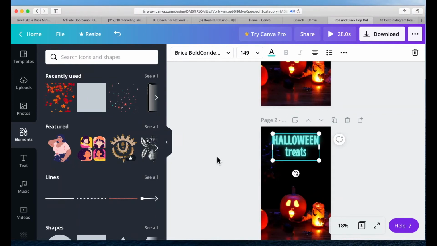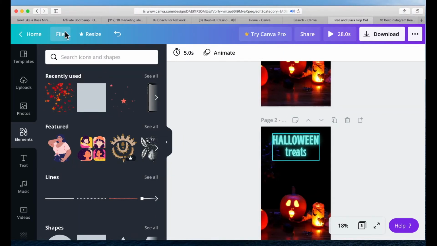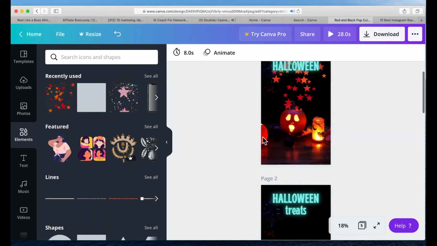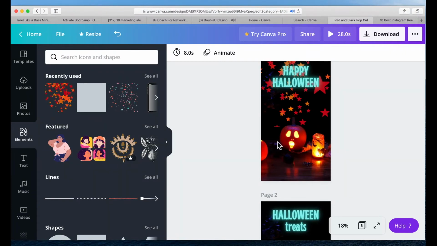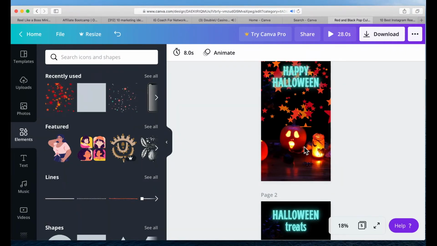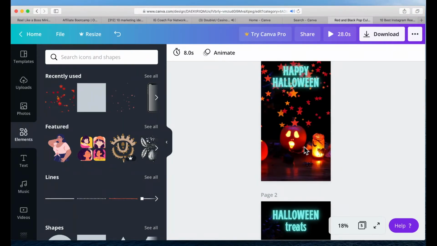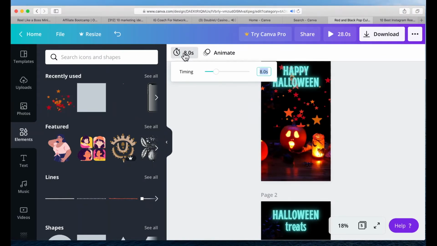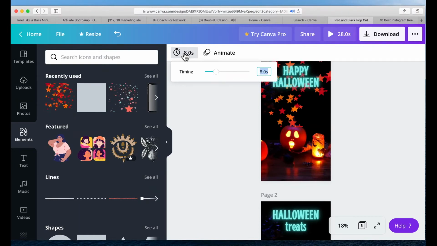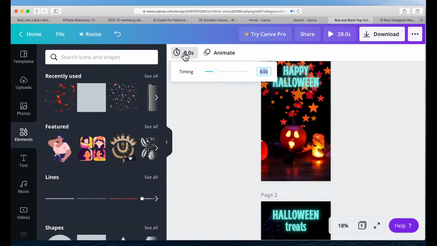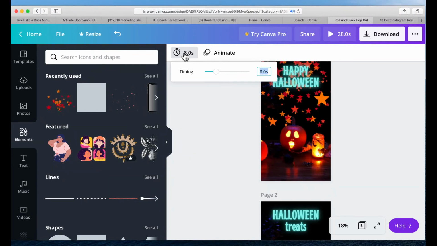And then go in and put whatever stickers or whatever else you want into there. Once you're done, I need to tell you this too. Each one, you can change the timing on it. If you tap on the actual reel, you'll notice that the timer comes up here. You can change the timer. Since I said I was going to do 5 reels and they're only 15 seconds long, each reel can only be 3 seconds. So I would put 3 seconds here, 3.0.